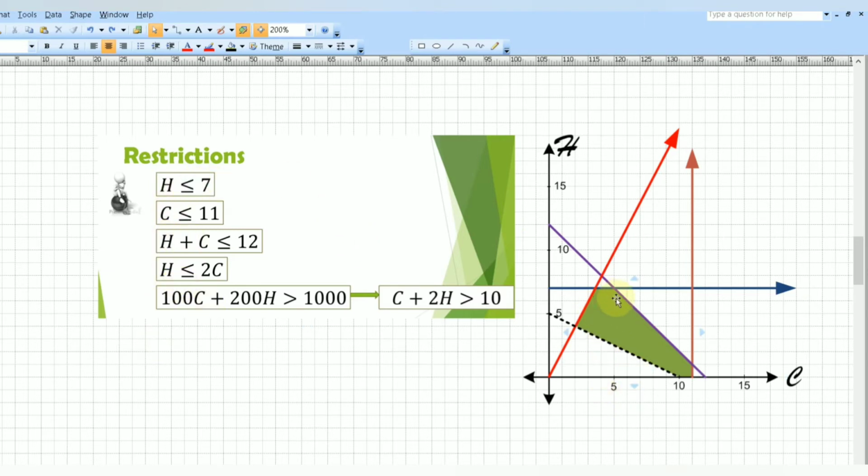So the thing is, we have these candidates from all of the pairs inside the visible region, to find which one is giving us the greatest possible profit. So let's go to the profit itself. The book provides us information that for each camel we will gain a profit of $300, and for each hippo we will have $200. It means the total profit that we gain, in function of the total camels and the total hippos that we produce, is 300C plus 200H.